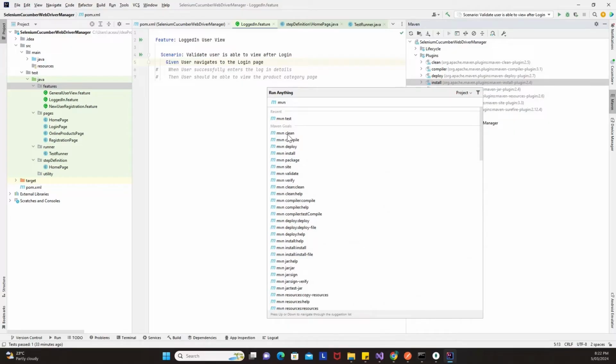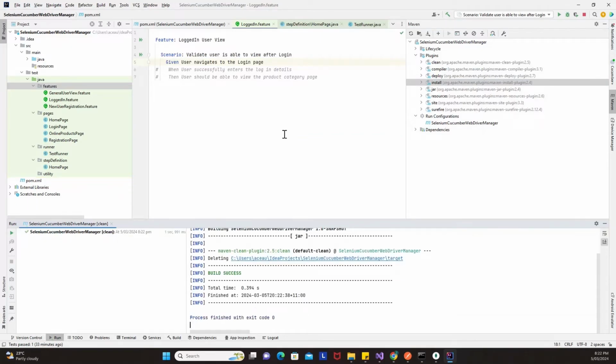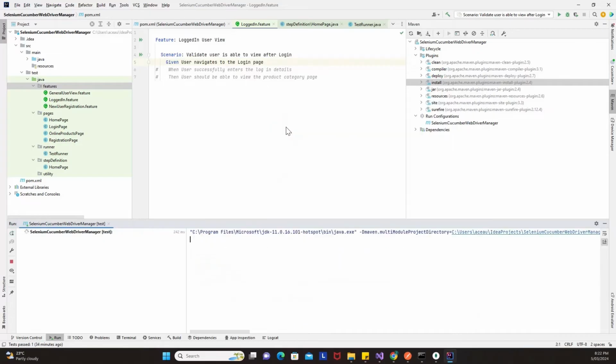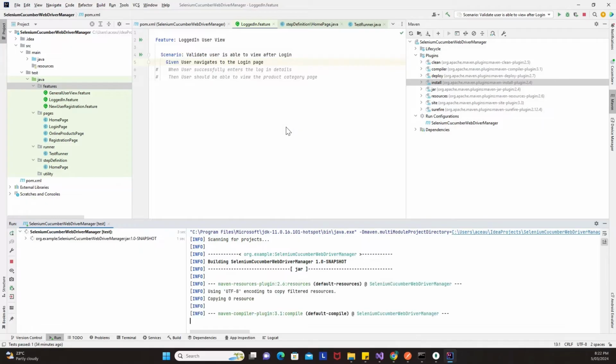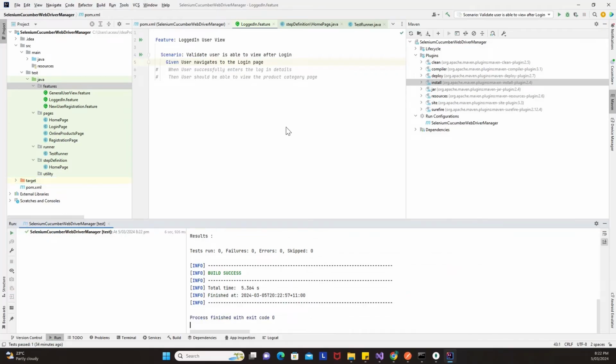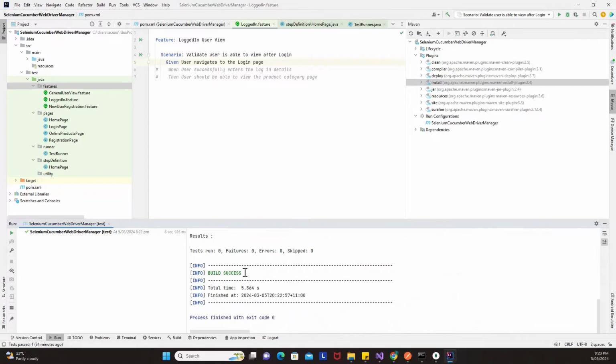Now we will do mvn clean, which is one of the commands, and you can see the build is success. So it has done the build. Now I'll go here, click on install, go to this particular Maven, and click on Maven test. So I did Maven clean, and then I did Maven test. Now it is doing its own stuff, installing the plugins and the Maven resources, and there is no error, there's a build success. Test run was 0 and failure was 0, so it did the clearance of that as well.